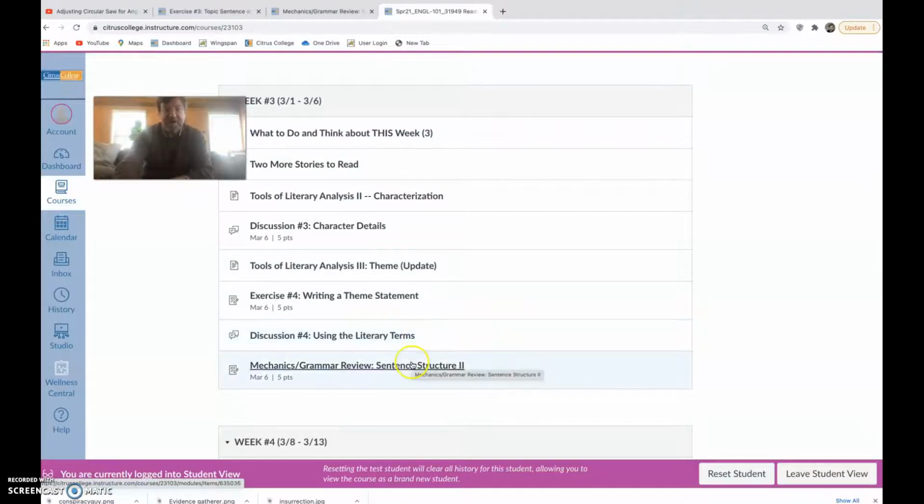Sentence structure 2 will be this week's final assignment, and that is about learning more about sentences. I start there because I promise you 90% of all the problems I'm getting in people's writing in terms of mechanics is about not understanding how sentences work. If everybody understood that, it would be much easier for me to just judge the writing I get in terms of, is it well organized? Is there enough support? Is the support explained well?